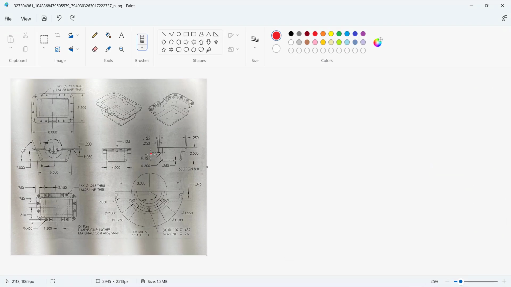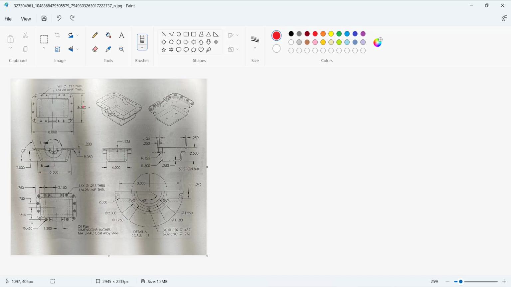Now if you know how to read the drawing, you can find how much we have to extrude this sketch. So we have to find the depth. This is width, this is height, so this will be the width.